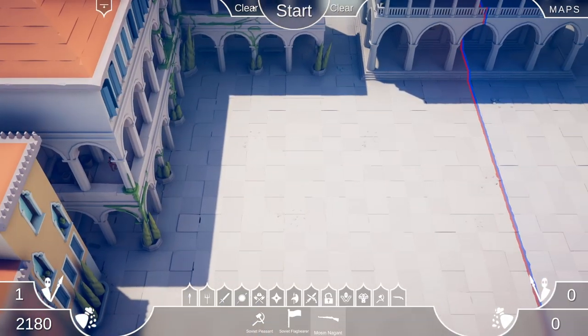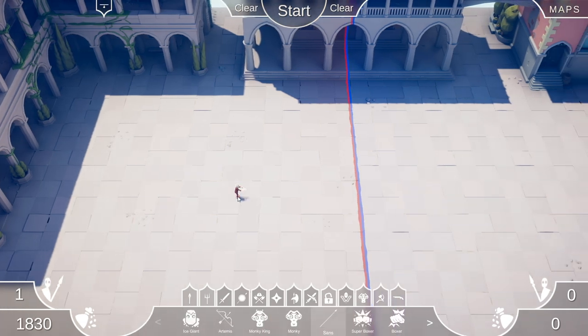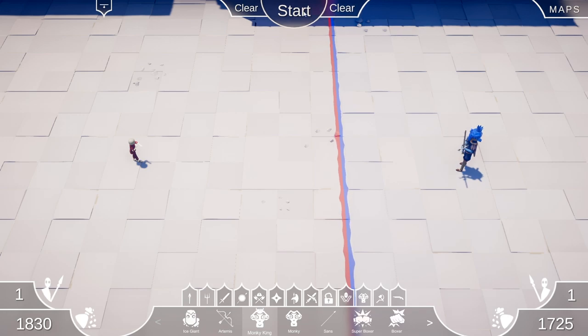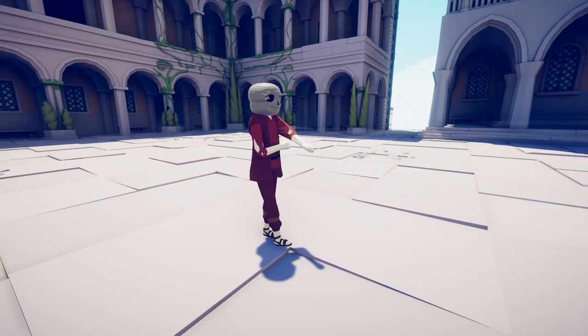Dude, sweet man. Okay, let's test the monkeys. Let's test the monkey king, guys, and Sans. We must test Sans. We must see how good Sans be. Sans, 1831 versus the monkey king. What? He's throwing his bones, man.